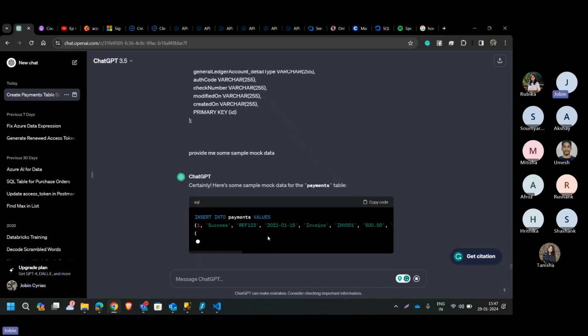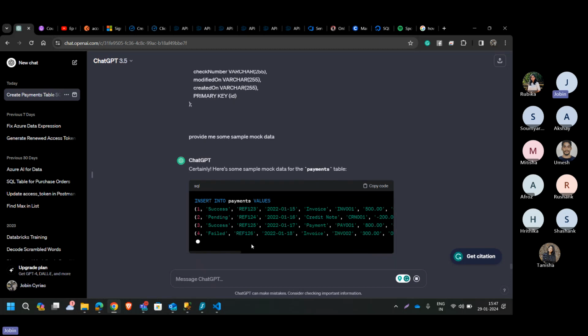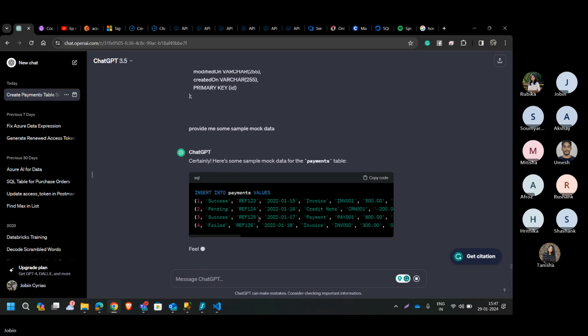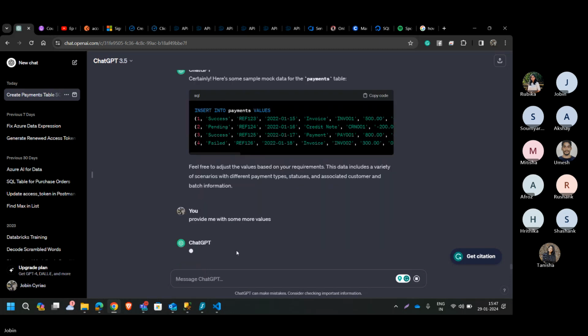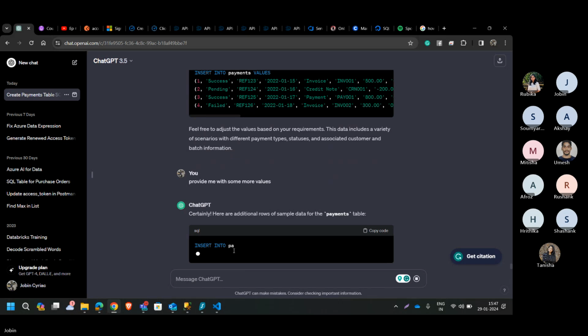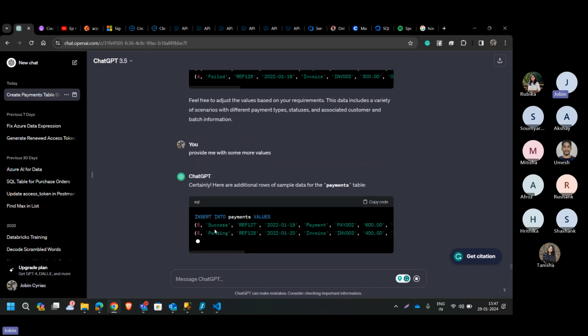We can see it has generated a few mock data rows for our payments table. So you can insert these values. If we need more, we can just ask, provide me with some more values. So it can write as long as we need.